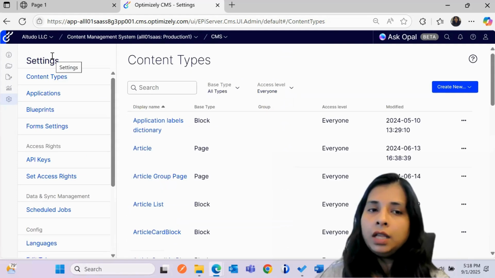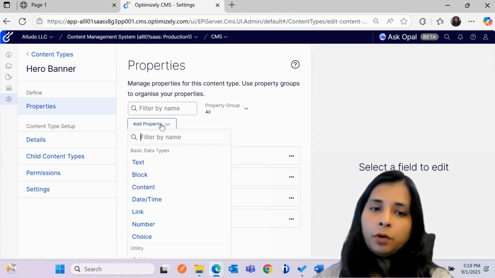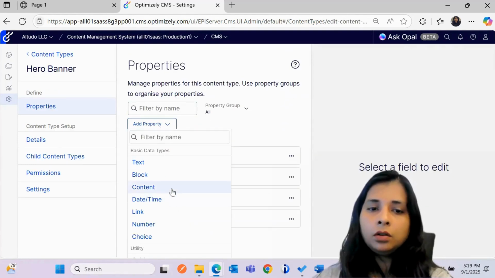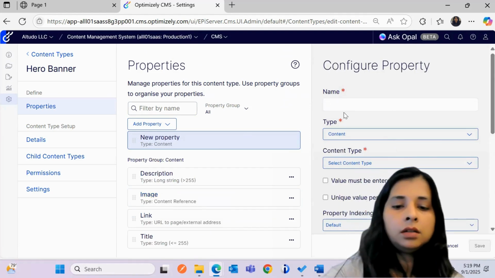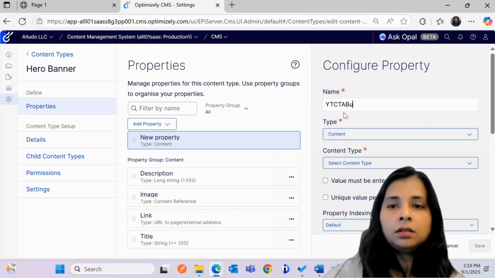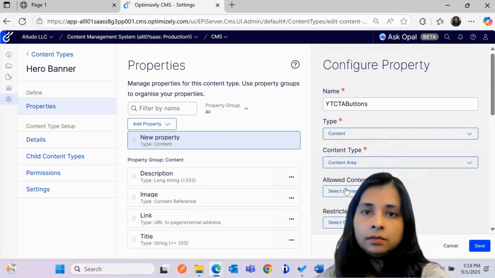Let me show you how you can add another block inside of the hero banner component. Let's add a property of type content. We'll name it YT CTA buttons. This can be of content type content area.